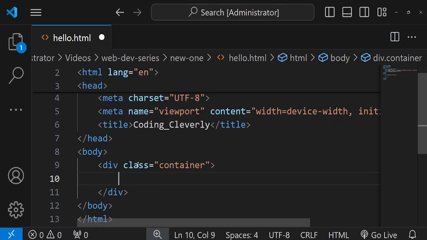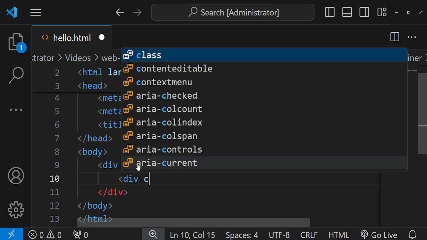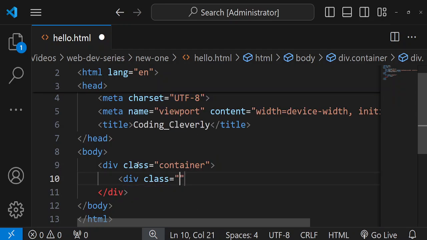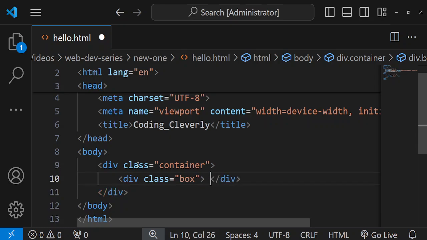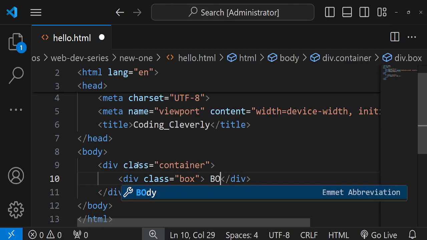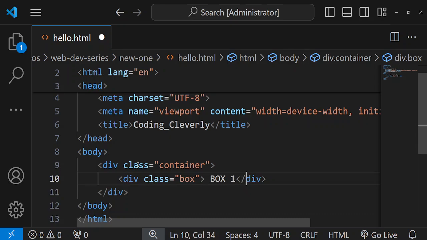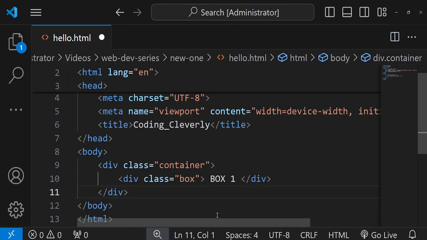So let's get started. First of all, we're going to be adding a div class. In this class section, I'll add a box. We'll close this bracket, and after this, we're going to be specifying, okay, it's box one. We'll add three different boxes. We'll add it by box one, box two, box three, and we'll do everything accordingly.